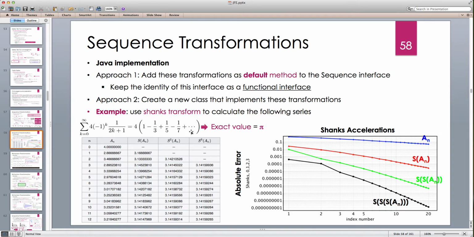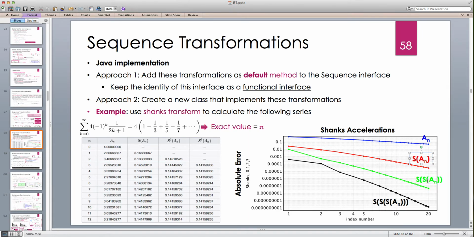And then we said that okay, if we look at, for example, the sum of 20 terms of this sequence, we see that after summing 20 terms, we have an error which has about 1 decimal place of accuracy, which is very bad. As soon as we apply the Shanks transform and look at the new sequence, after 20 terms, 20 summations, it has at least 3 decimal places of accuracy.